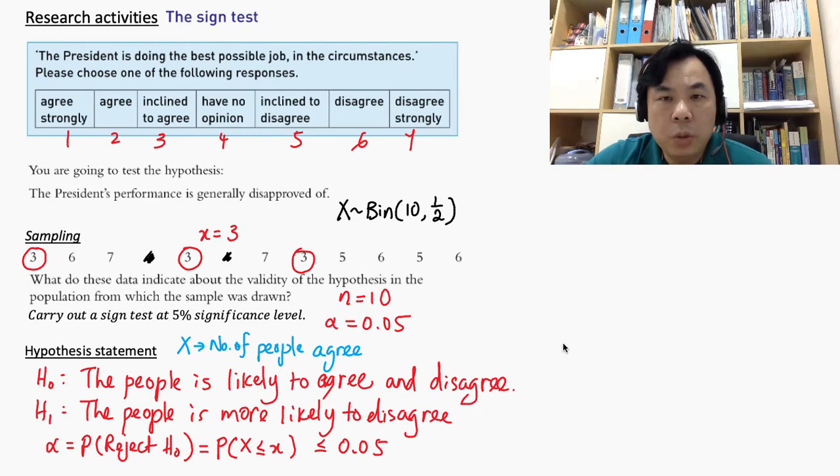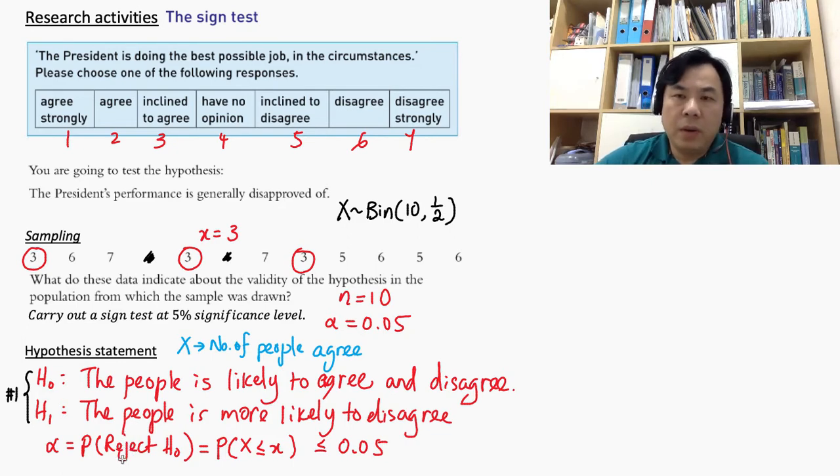Alright, now I'm going to show you the second method, how we can carry out this sign test, also using the same tool. It's just that the sequence, or how we carry out the analysis, is a little bit different, right? Now let me recap again. Generally, we're going to set up the hypothesis statement. This is our first step, right? Secondly, try to identify your significance level, which is usually given in the exam, alpha here, and then try to really understand what alpha actually represents.